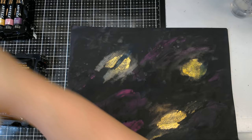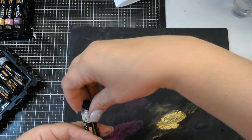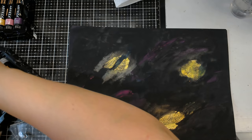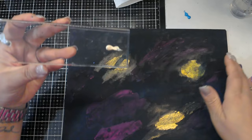Have some of the pearl paints out. So let's do some pearl white. And I'm actually going to put a little dab on the stamping block here. And a little bit of silver I'm going to put on the other end. I'm also going to use some pearl aqua blue, which I'm going to just put on the mat for now. And spray this down.